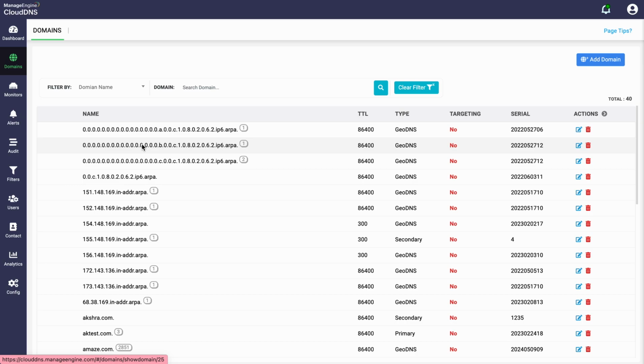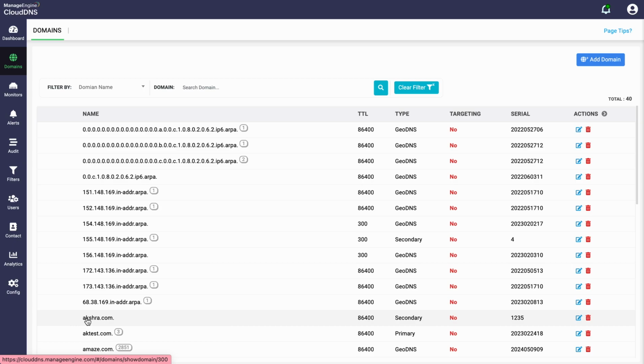During the AXFR zone transfer, the secondary zone receives a read-only copy of the primary zone hosted on a different DNS provider, which restricts you from adding or editing the DNS records or responses of a secondary zone within the CloudDNS platform. So create or select a secondary zone, a secondary domain of your choice.